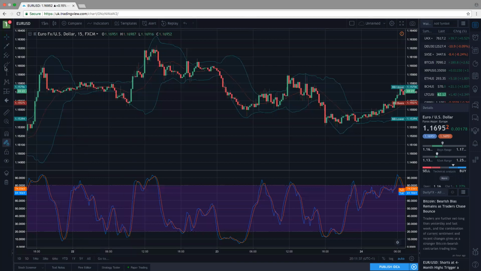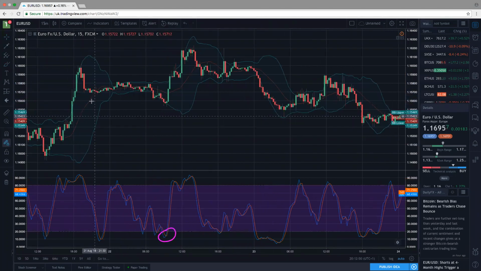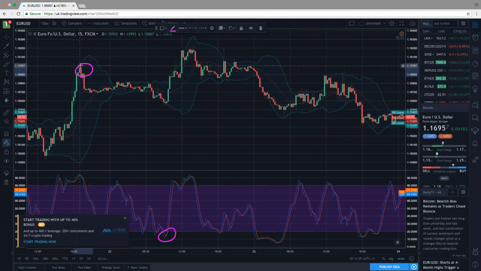So look, for example, here again, as a buy, the green candle formed, right? It's touching the lower Bollinger Band and it's being oversold here. So that's a good indication that it's a buy. And you see again, it went up. It went our way. So again, we've made our profits on it. And then again, you see here, it touches the top Bollinger Band, being overbought here. And as a sell, again, it would have hit take profit.